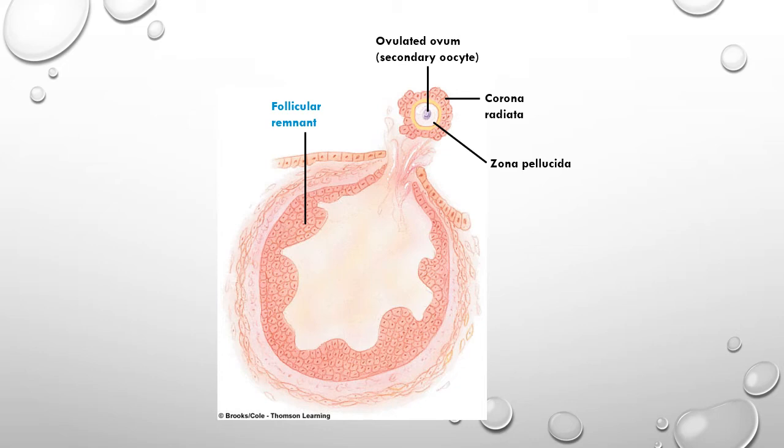When this occurs, the oocyte is cast out and two components are left with it in terms of cells. We have the corona radiata, and then we still have the zona pellucida that is there in terms of those cells, and that's going to go with the oocyte on its way. The fluid is going to move out with it. We have the fallopian tube, the uterine tube there, ready to catch it, and hopefully it makes its way into the tube itself, and it can be on its way down through the tube and into the uterus. Along the way there, sperm cells potentially are going to fertilize it and enter into that structure as well.